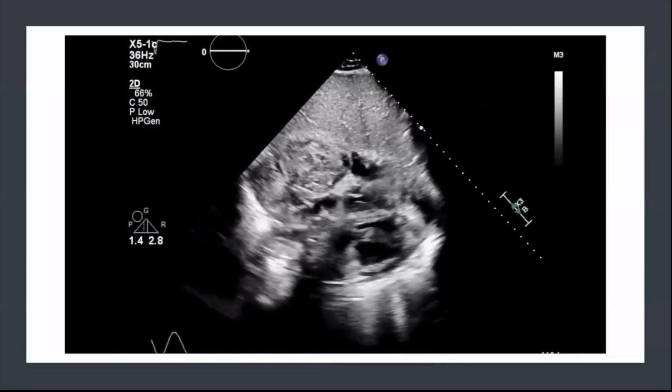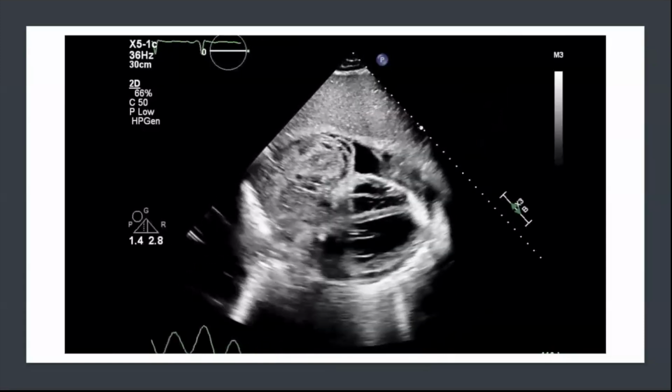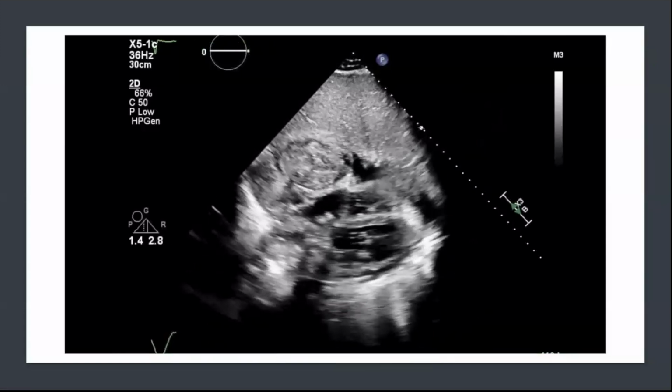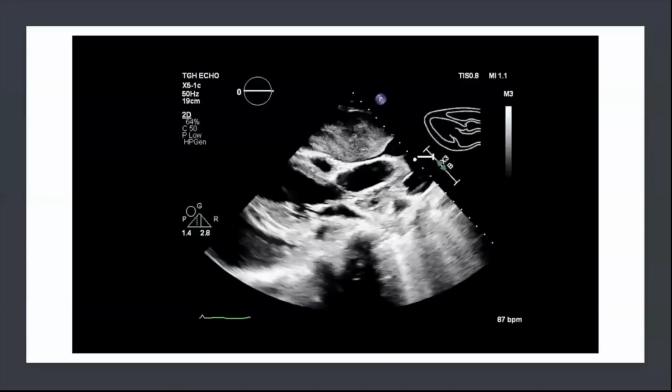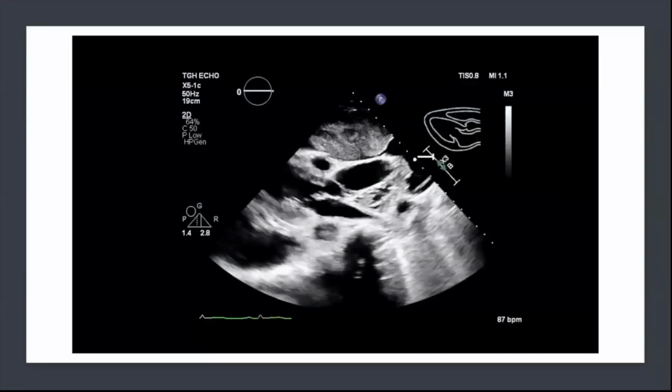Yeah, so if you look at the subcostal there, he has a massive, something new that developed over the course of 4 weeks that we didn't see initially when he presented. So CT chest was done, which basically showed a large, extensive mass overlying the right heart, as denoted by the red circle sign there, clearly evident on the contrast films. And it's extensive. It unfortunately invaded into the superior vena cava, and there's still a pericardial effusion, as we saw in the echo. So we tapped him.